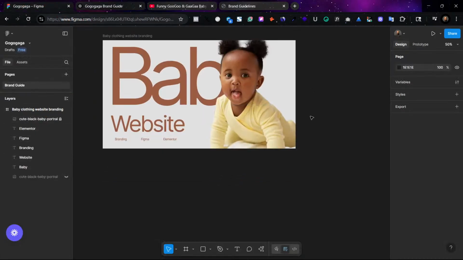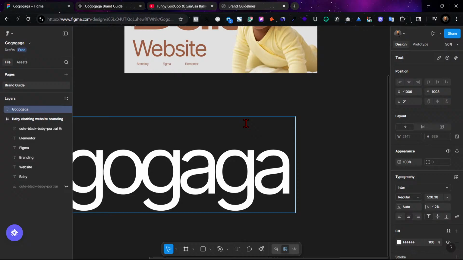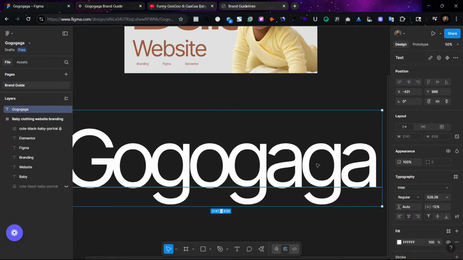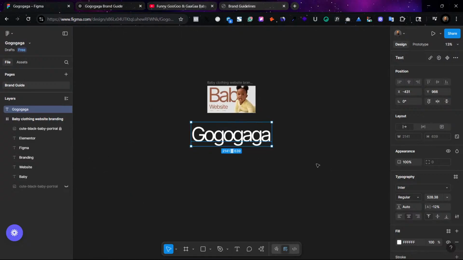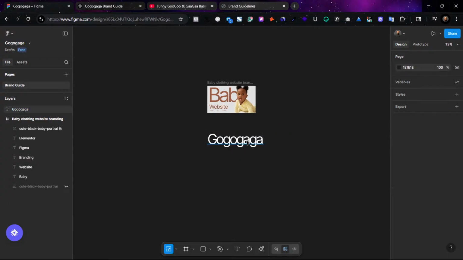So this is going to be more like the brand guide. Then I'm just going to write the name. This is the first time actually using Figma to build a logo, not professional in a way, but a logo that I'm going to use out there. So, yeah.